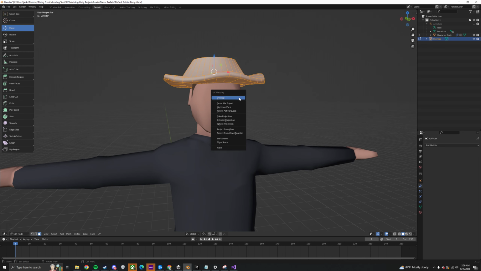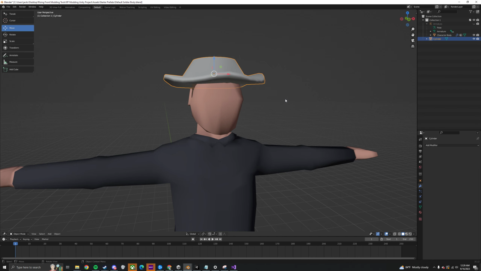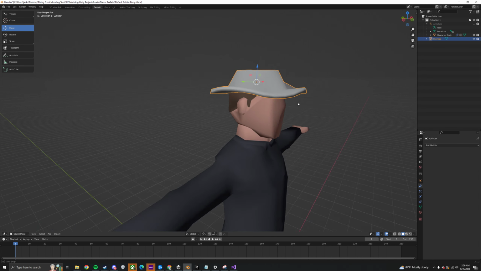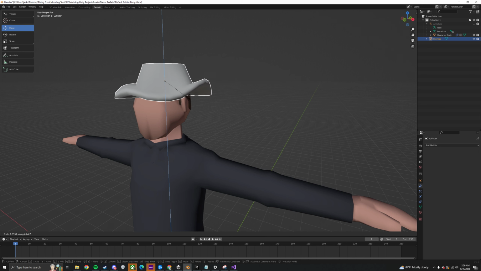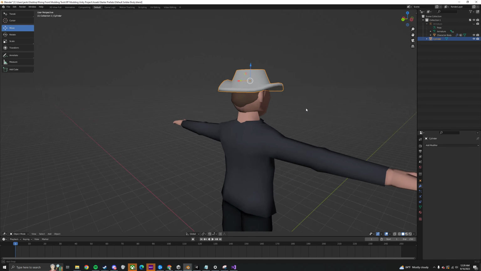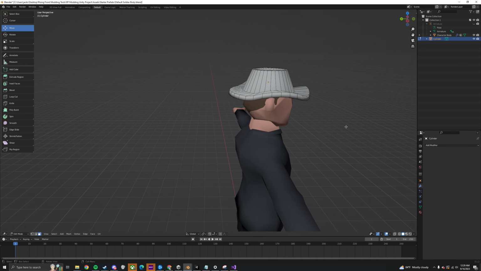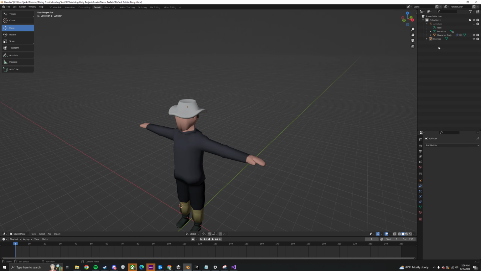That looks good to me. Smart UV project so it has textures. Maybe we'll make it a little taller. Alright, that looks good. And then we're going to name that hat.